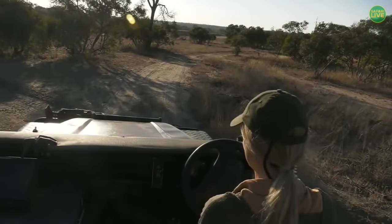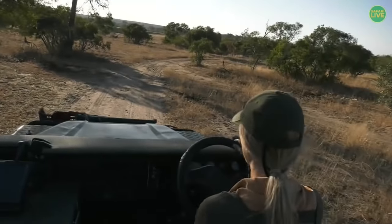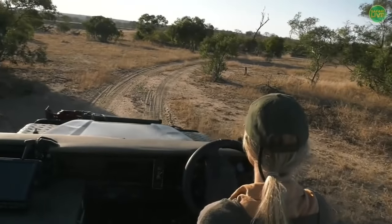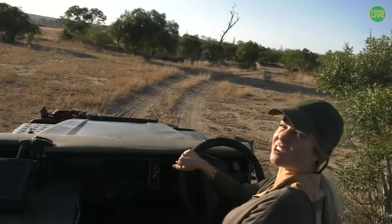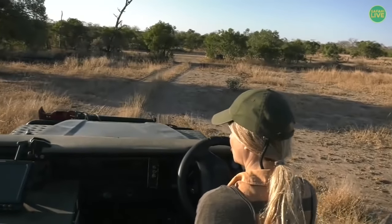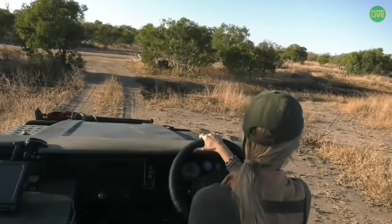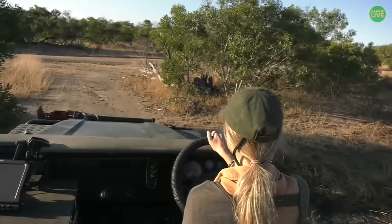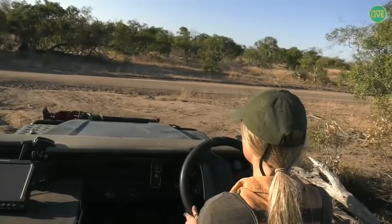Ellen is hoping to see a giraffe. Ooh, I would love to see a giraffe too. I actually saw one yesterday for the first time in a very long time. I love giraffes. So I will keep my eye open for them, but it's not difficult because they are rather large. But I will keep a special eye just for you, Ellen, and see if we can find anything from little to large. There's a lot of squirrels and mongoose around at the moment.